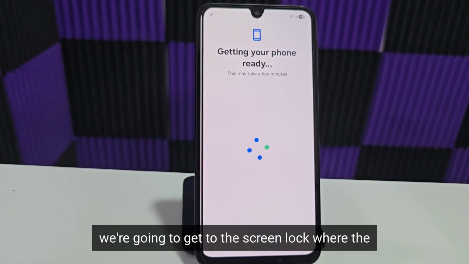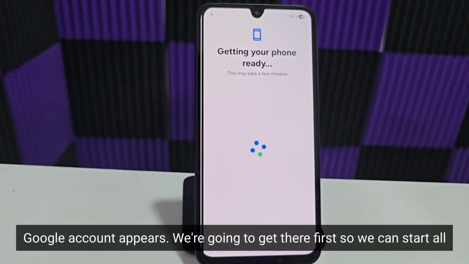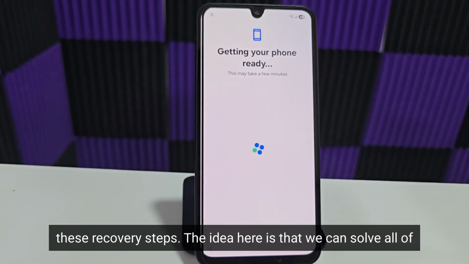We're going to get to the screen lock where the Google account appears. We're going to get there first so we can start all these recovery steps. The idea here is that we can solve all of this.